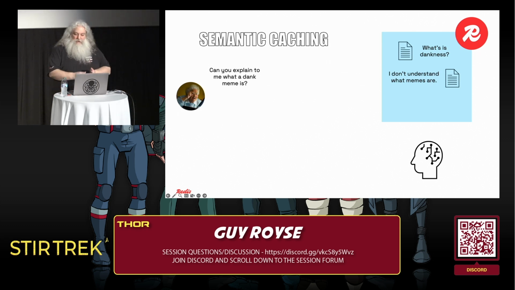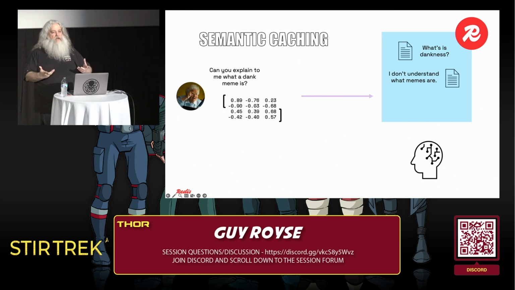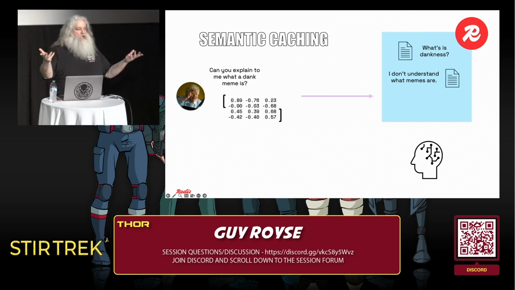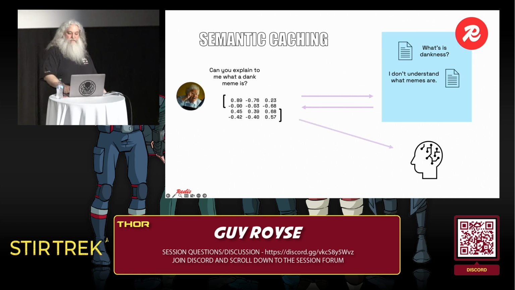And so what Grandma does is she asks her question. We create an embedding of that question, and we go to Redis or another vector database and look for things that are similar. And if they're close enough, then we return them. That's a cache hit. We're going to just return the cached answer from the LLM the last time someone asked this question. We're good.